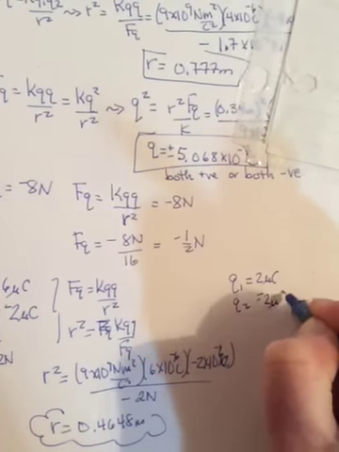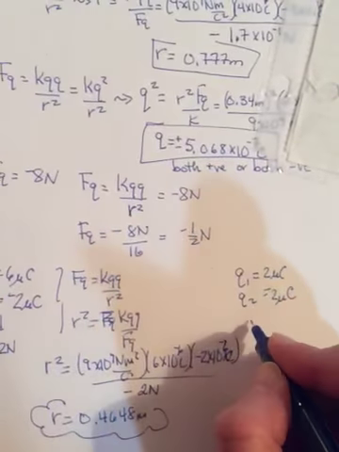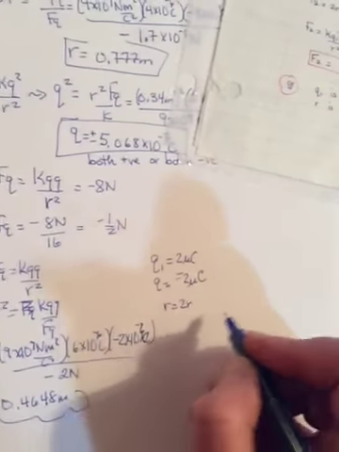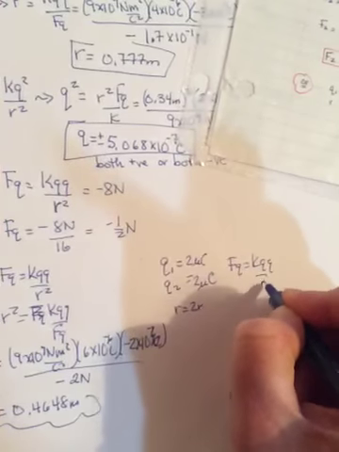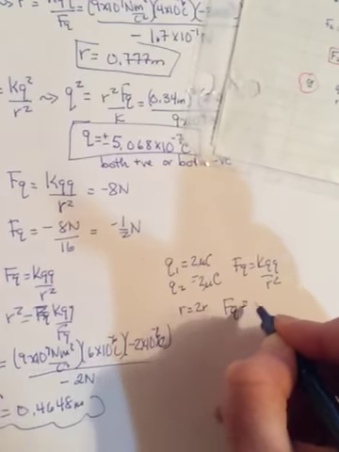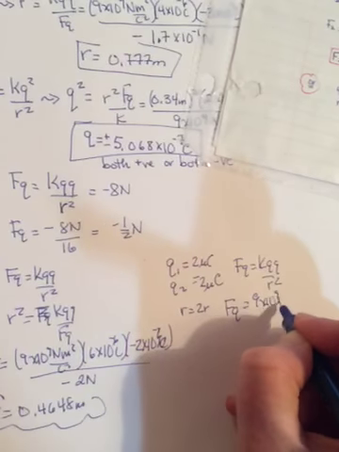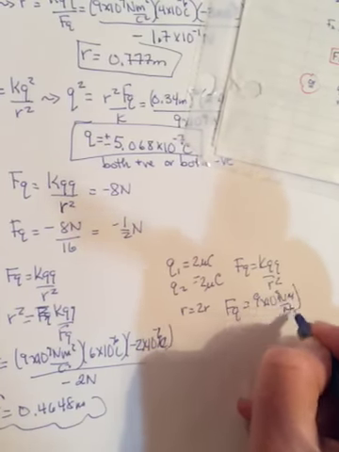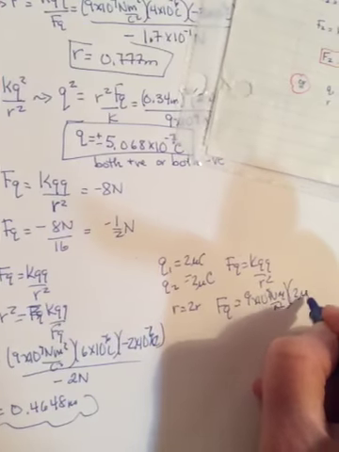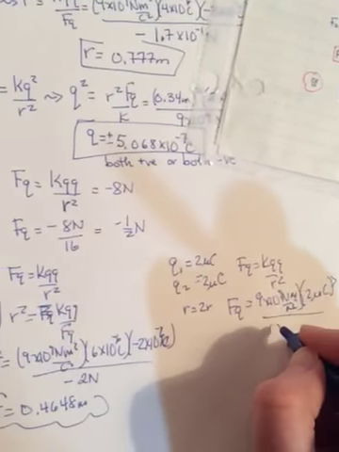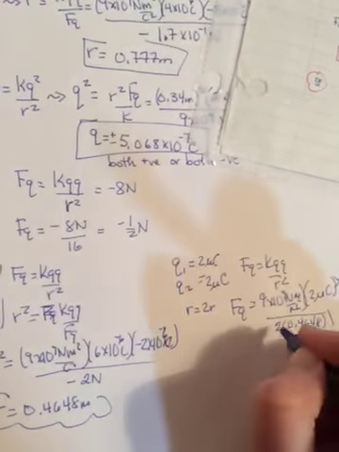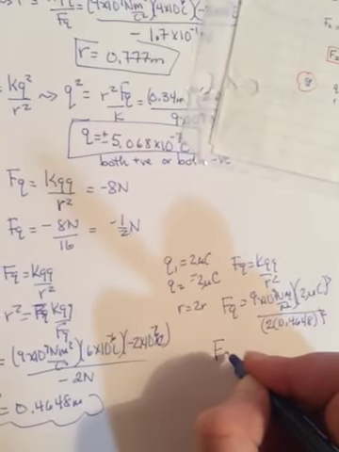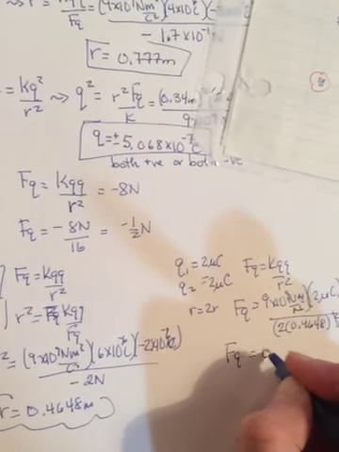I'm going to run out of time if I don't hurry here. And then it says their distance of separation is 2d, so R is now going to be 2 times the old R. What's the new force? So QQ over R squared. So 9 to the 9th, 2 microcoulombs squared, you have to put in the negative 6, and then 2 times 0.4648, and all of this gets squared. And when you do this, you should get an FQ of 0.16.